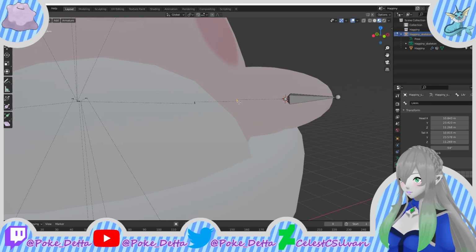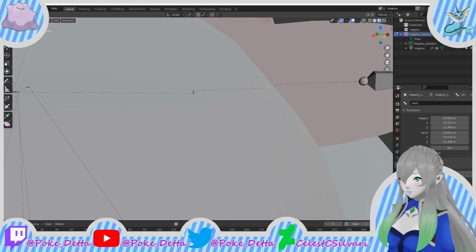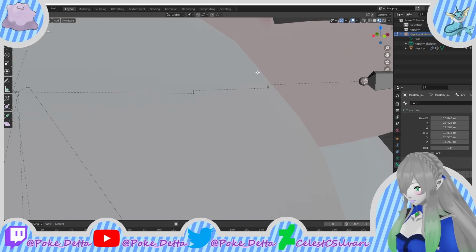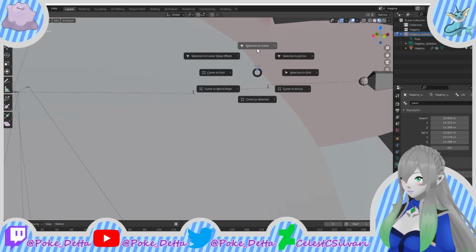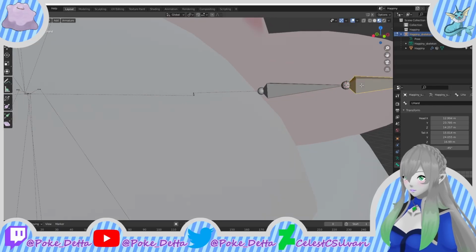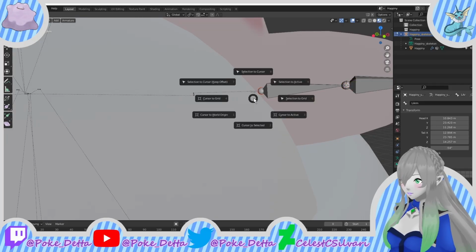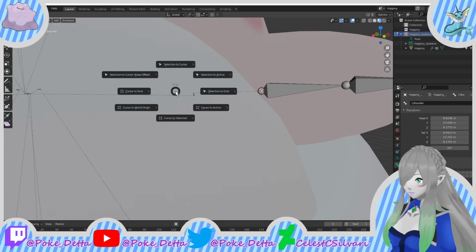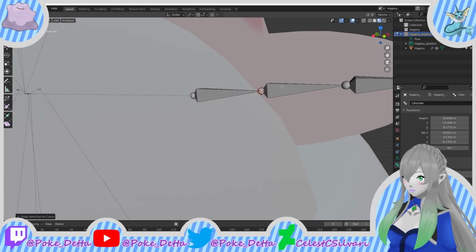Then I grab the tail of the other bone, like for instance the elbow here, is Shift S, and I just click selected, which is the top one, so that when you go to connect it, it doesn't move. And basically you just repeat this process for the things you want connected, like for instance the arms and stuff.